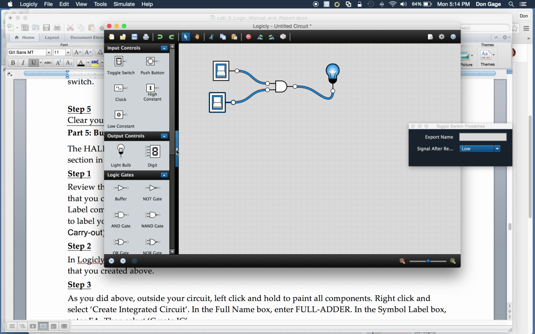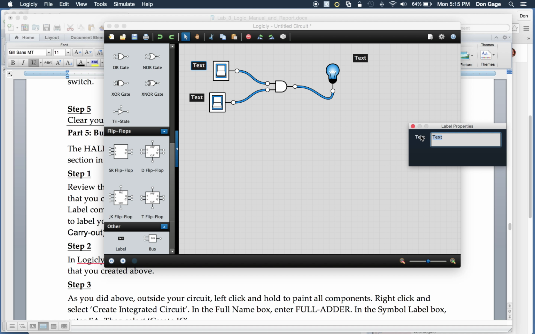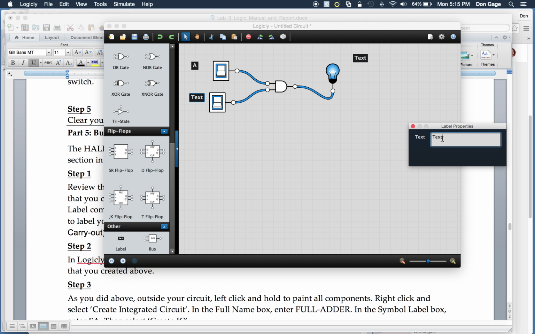All right, both switches are off. Light switch is off. This is an AND gate. So both switches need to be on for the light switch to be on. 1, 1, 1. So light switch on, all on. Okay, so let's label them. Just pull these over here and I'll fill them in a second. So I'm going to click on this guy. Go A. And you can label anything you want. B.